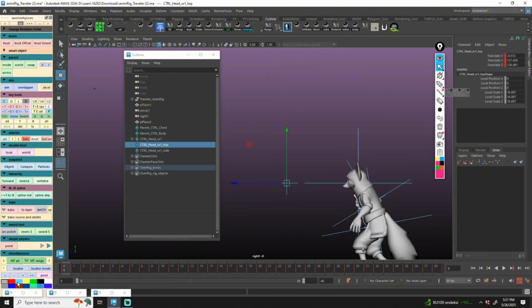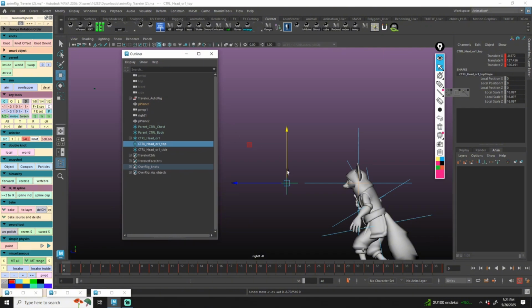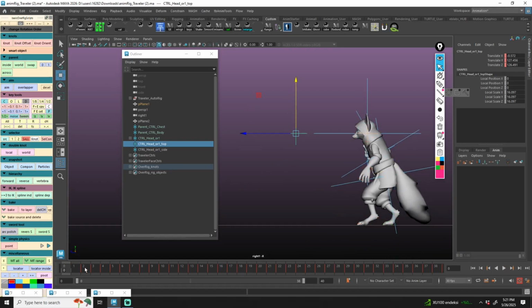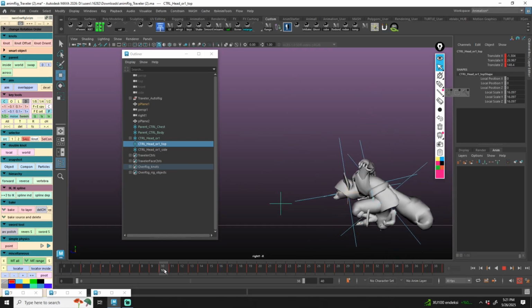It's kind of hard to see, let me change the color. So this locator will affect, it's aiming at that one, right? So I can do the same thing here. I can offset this. Let's say I want to get some rotation on the head. I can offset that locator this way. 1 frame, this is 2 frames, just to exaggerate it. So notice how that locator is dragging behind 2 frames, and he's always aiming at that.